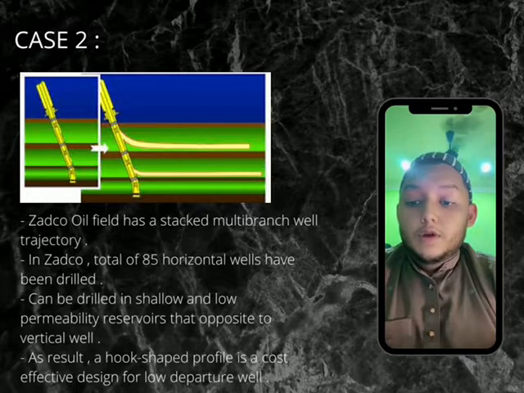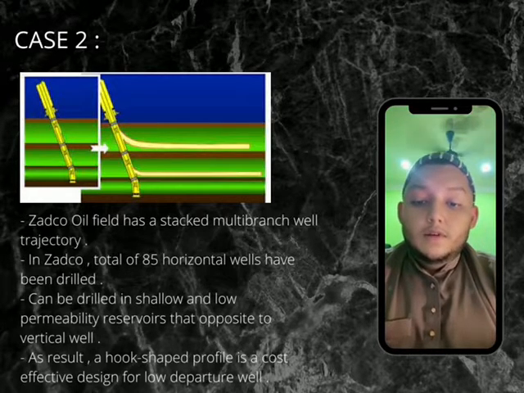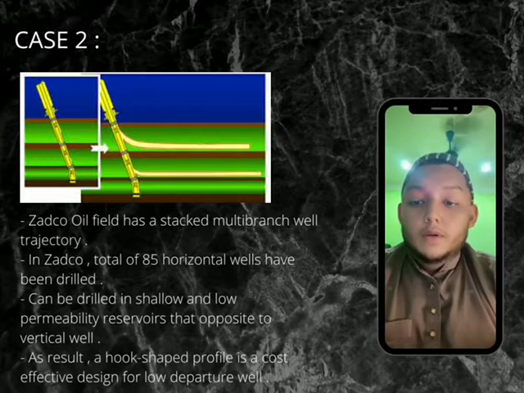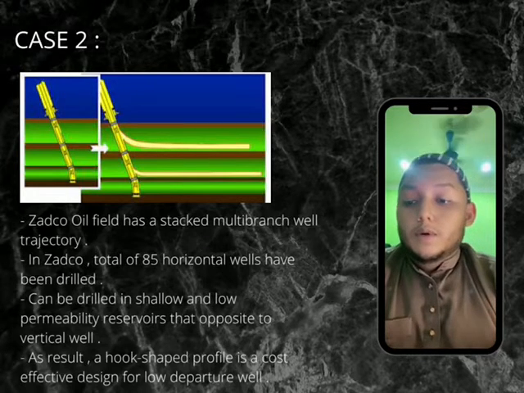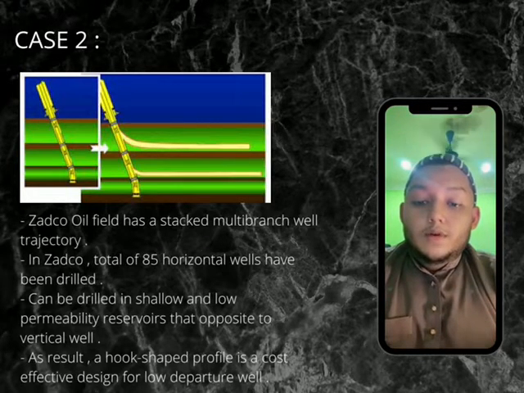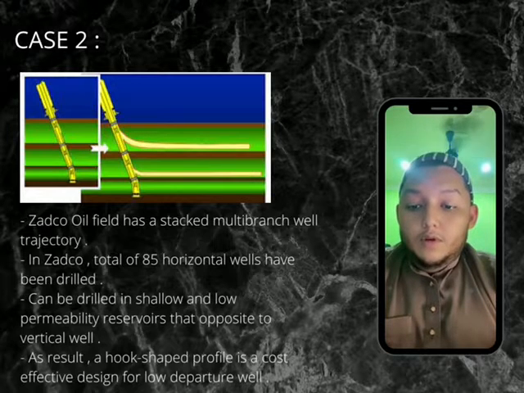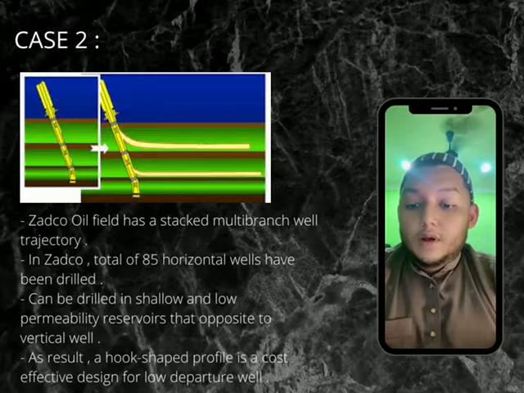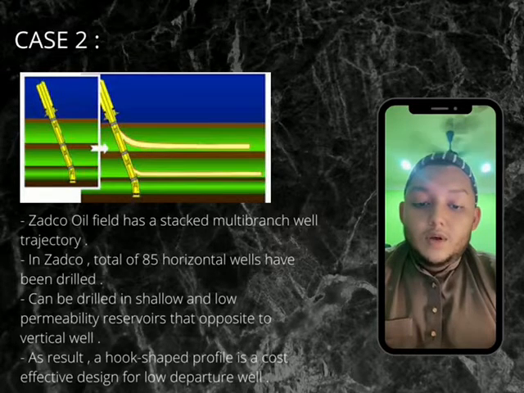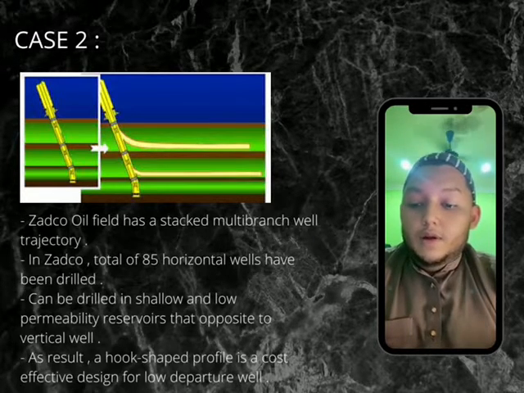The use of a new directional drilling technique to drill multilateral horizontal wells that are multilateral with one reservoir, multilateral with traverse trajectory, and multilateral in different directions for the main wellbore enabled this rapid advancement in horizontal drilling at Zatco field. Because multilateral wells can be drilled in shallow and low permeability reservoirs, as opposed to vertical wells, these 3 approaches have been selected to operate in the Zatco field.